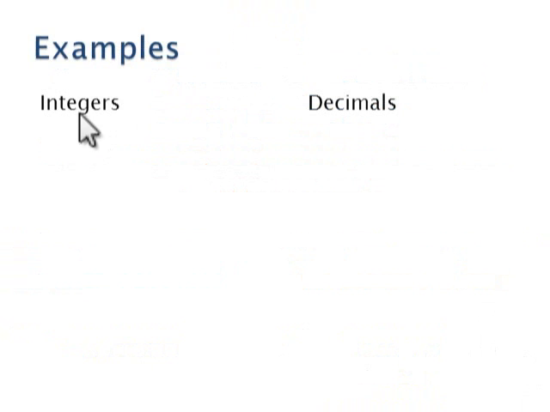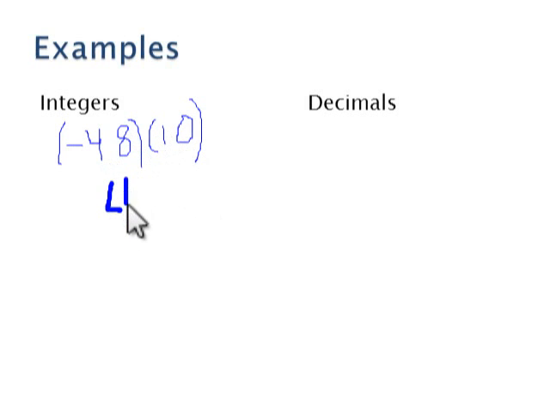Okay, so let's go to our examples for this. So just with a couple of integers, let's say that we were going to multiply negative 48 times 10. So just like normally, when you multiply 48 times 10, all you have to do is add the 0 onto the 48, because 48 times 1 is 48, and then add the 0. I made the pen a little thicker because it's easier to see, I think. So you get 480. Now we're going to figure out the sign. So we have one negative and one invisible positive sign. So since the signs are different, our answer is negative, and that is absolutely how easy it is.